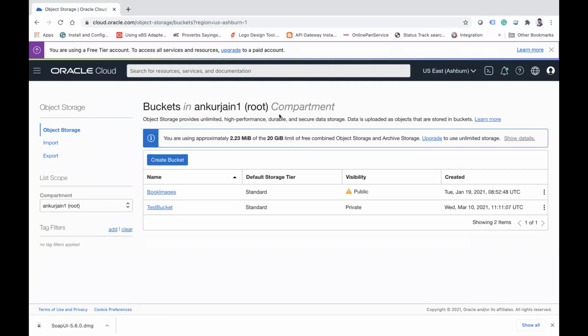Now Oracle recently launched the upgraded version of their infrastructure, and that is called Gen 2. Customers are moving from Gen 1 to Gen 2, and Oracle also recommends that you move your resources from Gen 1 to Gen 2.